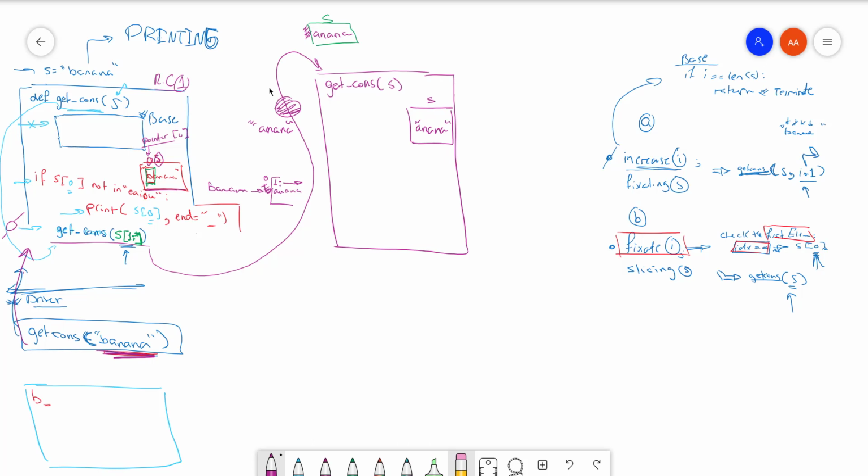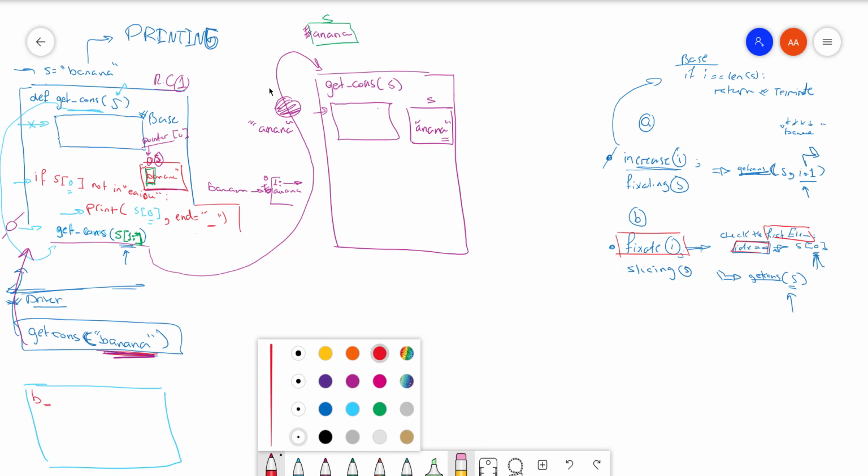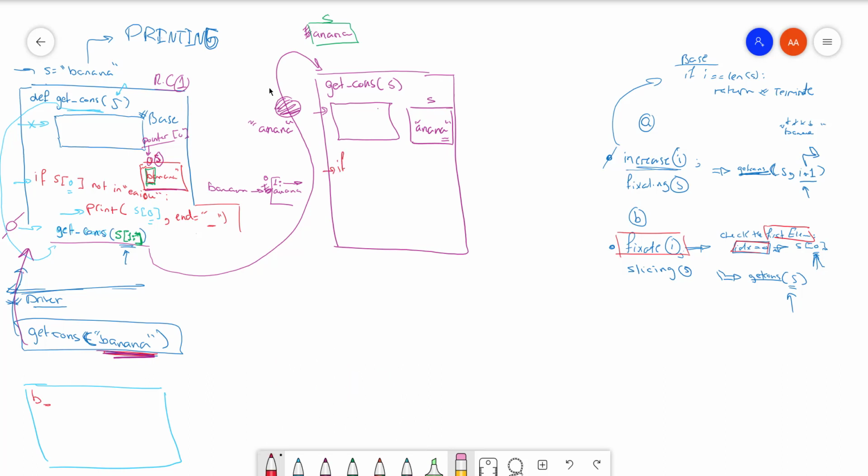All right, and the same thing will go. We don't know the base case here, so I'm just going to skip this because we didn't reach the final element, which is A in this case. And now we can say something like this. We can just say if, and this is what the interpreter is going to run afterwards. It's not going to run this at the base case. We didn't reach the final case, or the stopping case. So if S of 0, which in this case is the pointer at index 0, fixated on the first element. And this is what I mean by fixating the pointer at index 0.